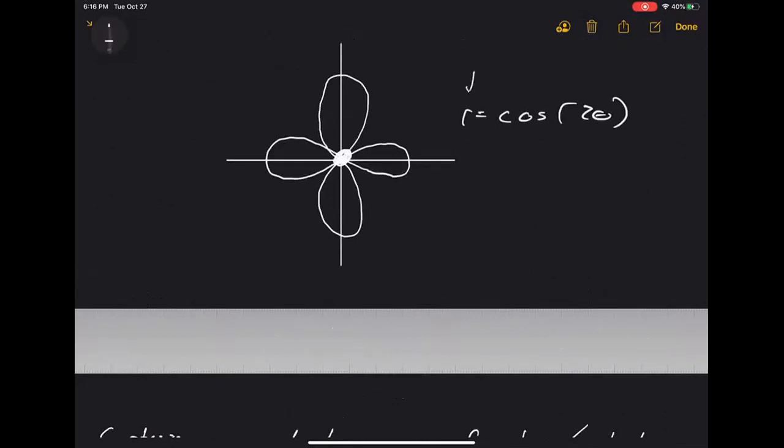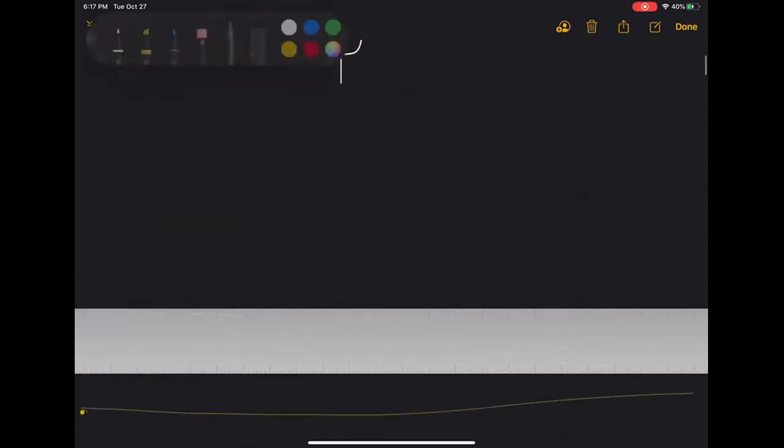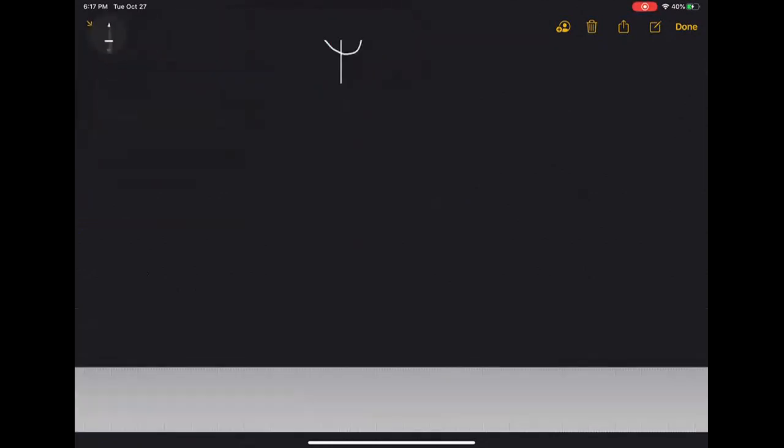It's saying r, which we can think of as our distance from the origin, is a function of cosine 2 theta, where theta is our angle measured from this horizontal axis. So these polar coordinates are naturally oriented around the origin, and that makes them a really powerful tool for considering functions with a circular symmetry, or a symmetry around the origin.